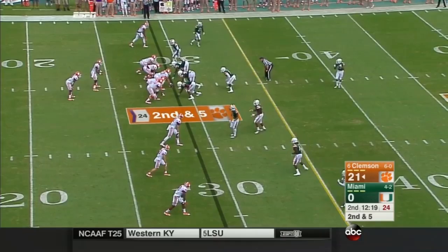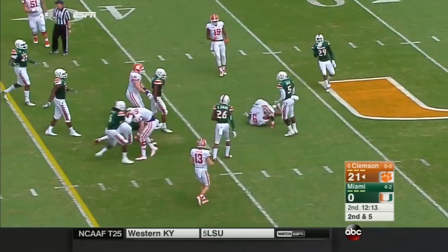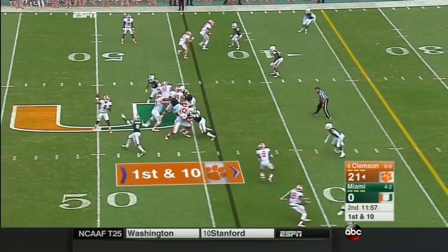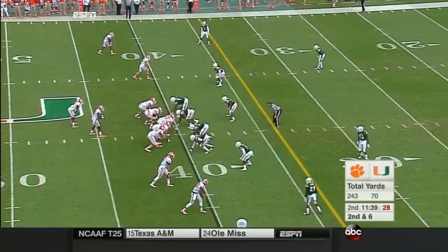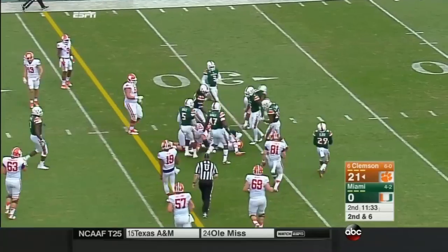Canes offense, obviously. Gallman weaving his way across the 40. In the ball with the Miami 44, 3 minutes into the second quarter. A blitz off the corner. Watson got it off for a short gain. To the screen over the top. They come after him again, and a screen set up for a first down.